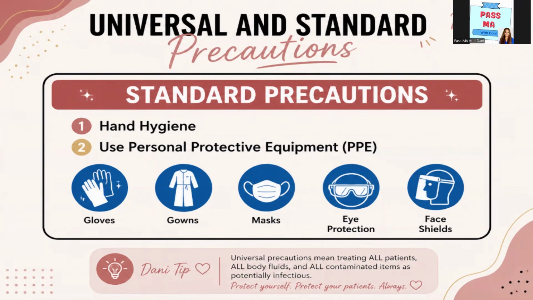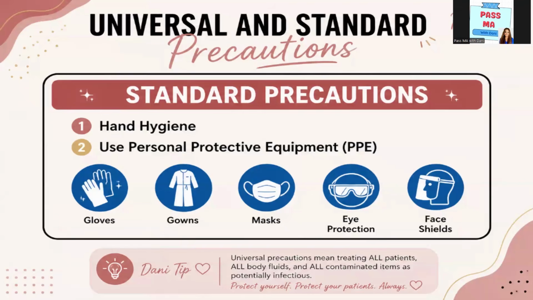When we talk about universal precautions, I want you guys to think of blood and certain high-risk bodily fluids. This includes things like blood, human tissue, semen, vaginal secretions, and even saliva. It also includes some of the more serious internal fluids like cerebral spinal fluid, synovial fluid, pleural fluid, and even other additional things like that. So basically, if it's a body fluid that can carry infection, especially if there's blood involved, you guys have to treat it like it's infectious. There's no guessing.